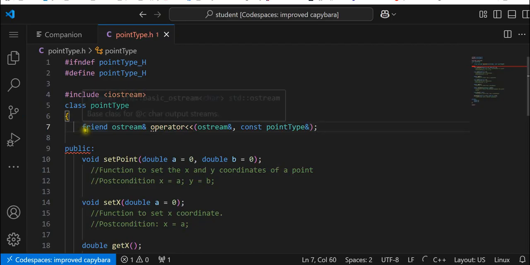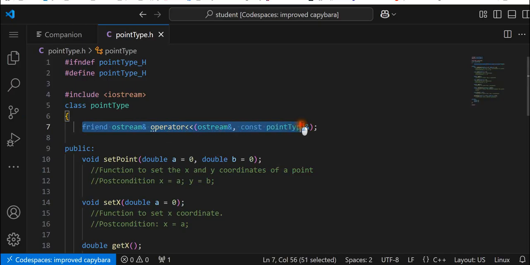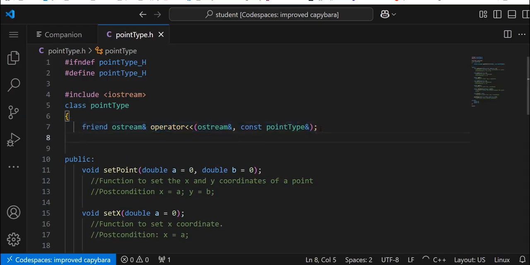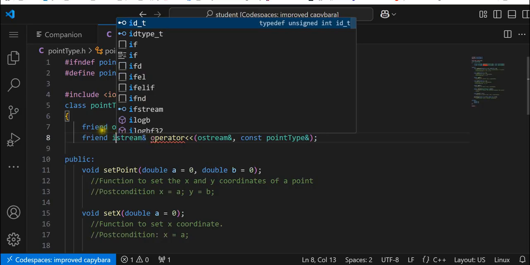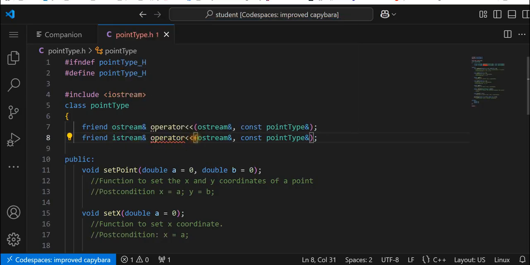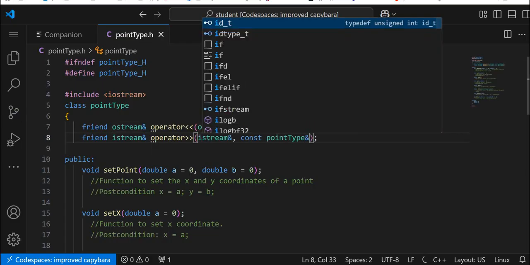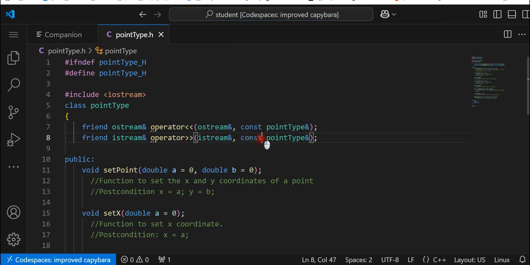And we'll copy this one as well. Paste it here. Change this to istream. Change these, opposite direction. And we don't need the constructor for istream, just need pointType.